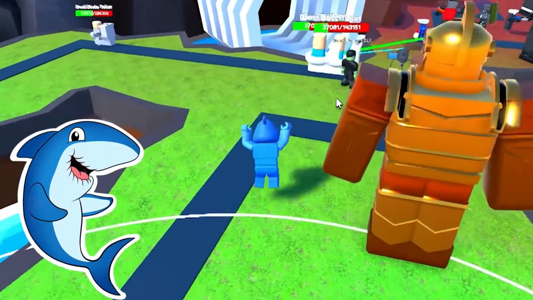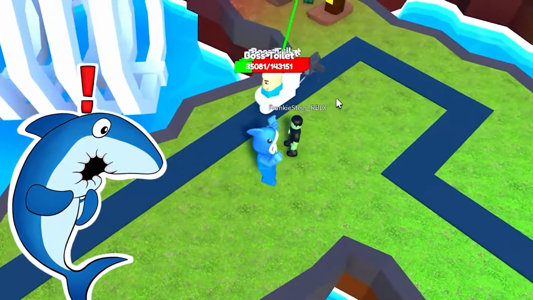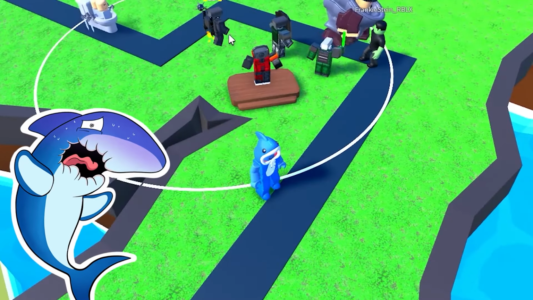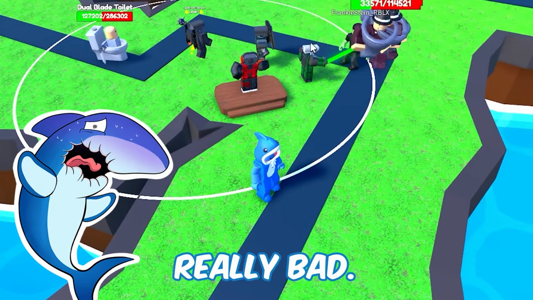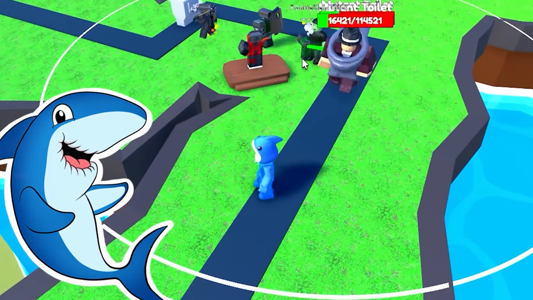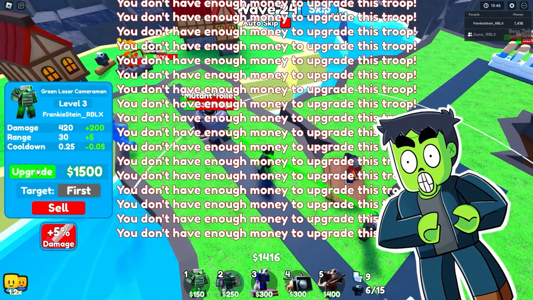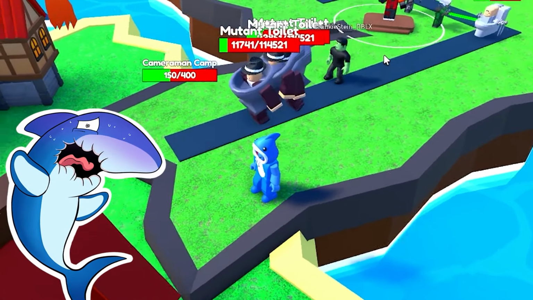Okay, that should have saved us a lot of time with taking out these toilets. They're weaker. Are they weak enough, though? Yes, we'll find out. No. Come on, this could be really bad. Okay, luckily you got level 3 on this green laser. Oh, come on, guys. I'll get level 4 if he kills one of them. No. We're about to lose.